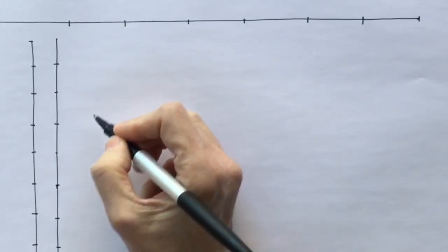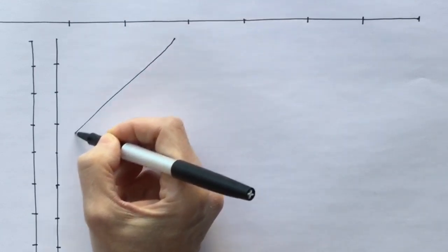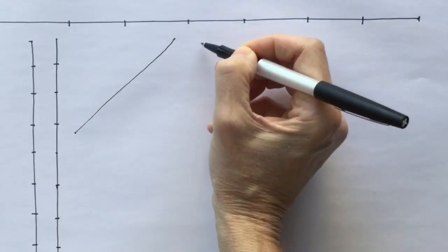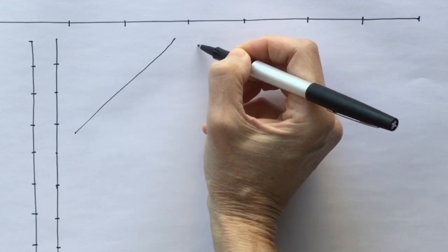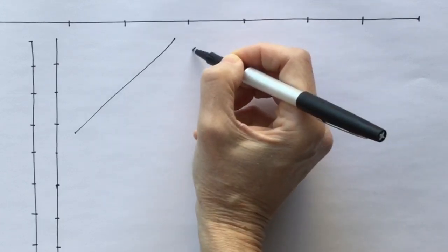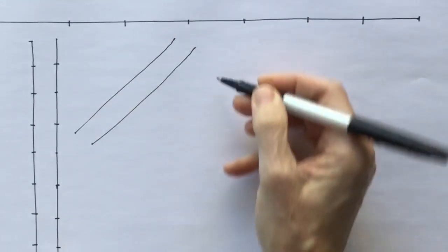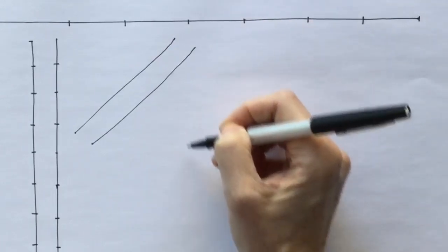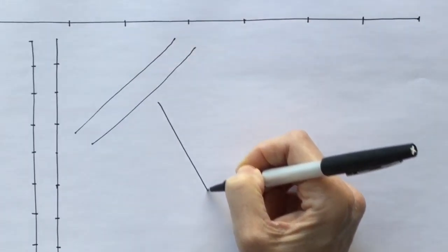Try some diagonals. Now, this feels more comfortable. I'm standing, so my head won't be in the way of the camera. So I'm pulling the line toward me. I'm going to do a parallel. Try to keep it the same length. That's pretty shaky, so I'll try going this way. If I could turn my paper, this is more comfortable for me.